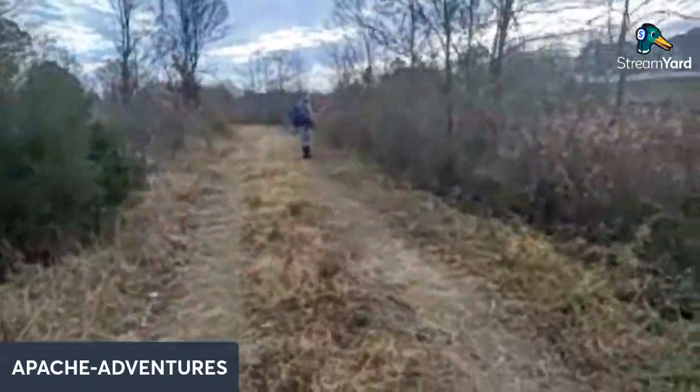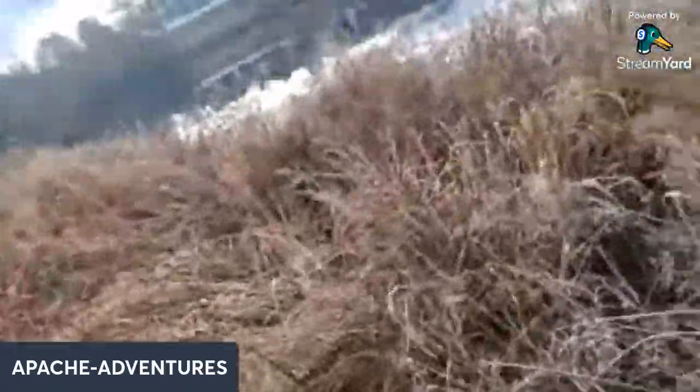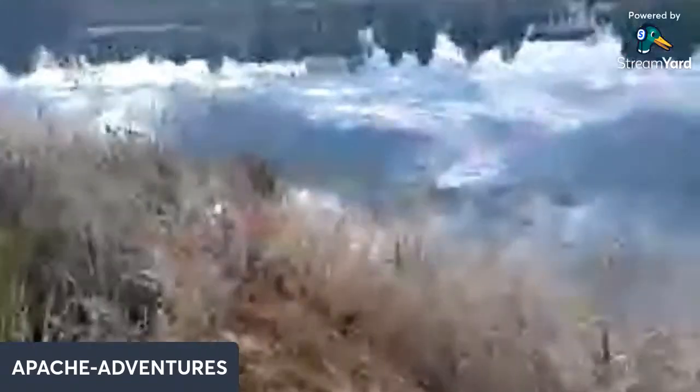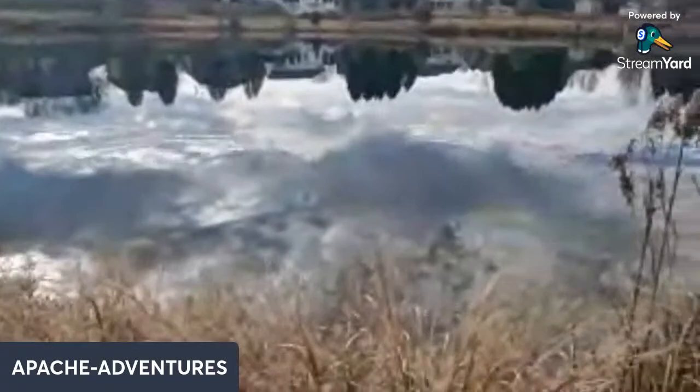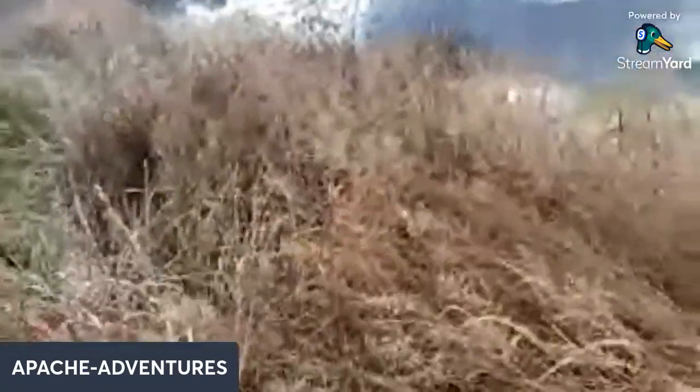You want to fish right there? All right, I'm going to go ahead and go right here then. Let's see if we can find this nice little cubby hole. Here, fishy, fishy, fishy. Oh, yes. I just moved and look, there's wakes. There was some fish right here. There is some fish right here.